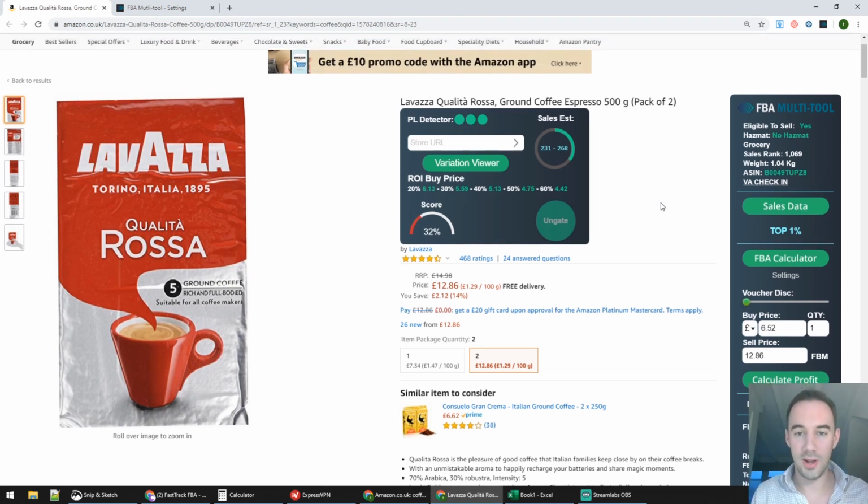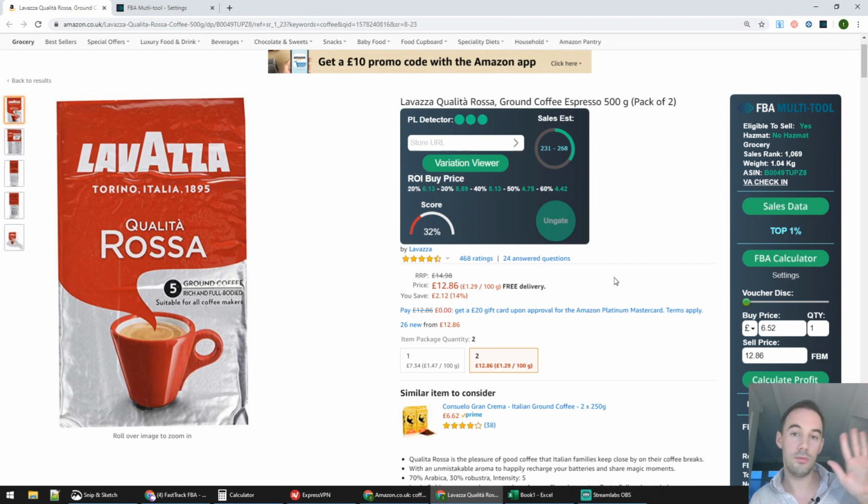So with this product, let's put it this way. Right now, we don't pay VAT on the sale because it's zero rated VAT. So when I sell it for £12.86, normally a VAT registered seller would have to pay 20% of that £12.86 to the government, HMRC. But because we know it's a zero VAT rated product, we no longer have to pay the 20% to the government. We only pay zero because nothing. But for a non-VAT registered seller, on the fees, and we're talking about Amazon seller fees, FBA fees, they have to pay 20% on top because Amazon will charge them VAT, as they're a non-VAT registered seller. Whereas a VAT registered seller doesn't have to pay that because they claim it back.